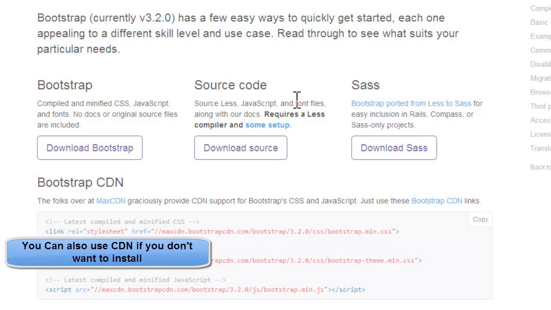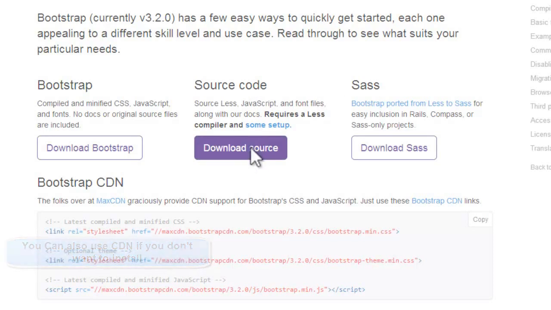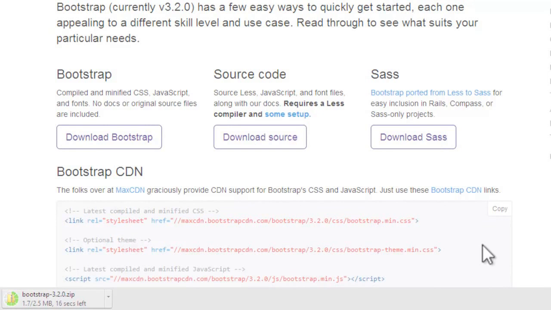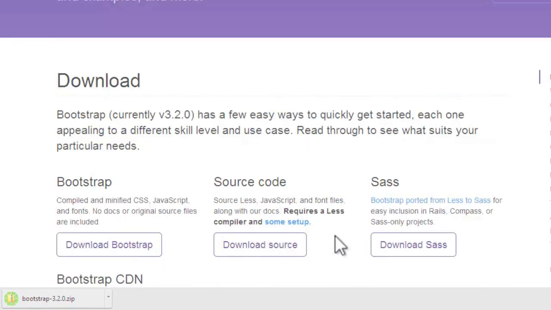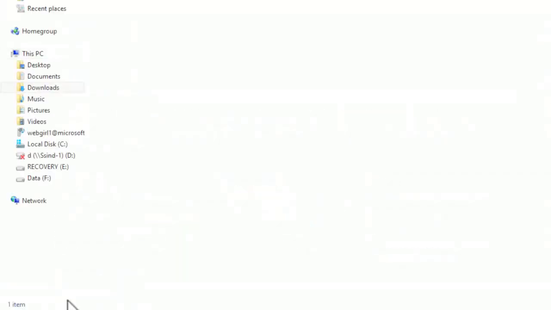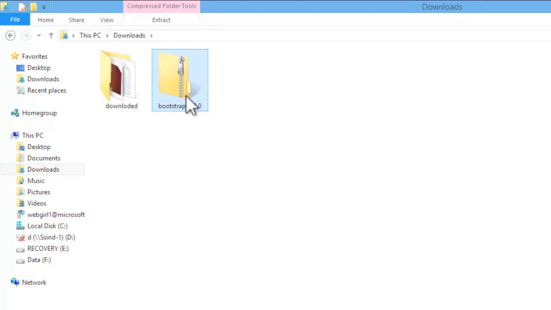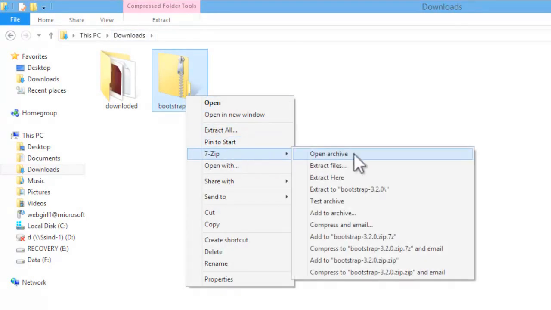This will have some extra files too. Since the download has finished, now you will find this file in your downloads folder. Here is the zip file. Let's just extract this zip file.